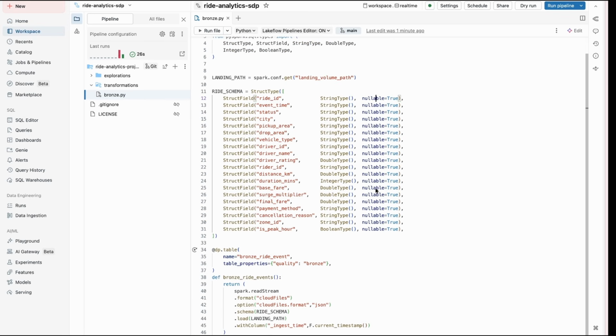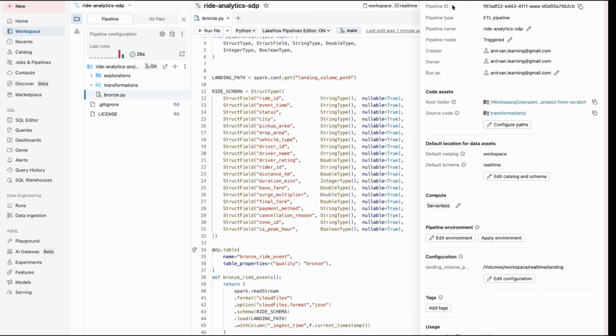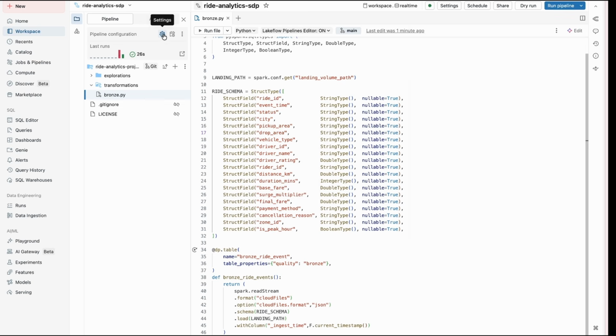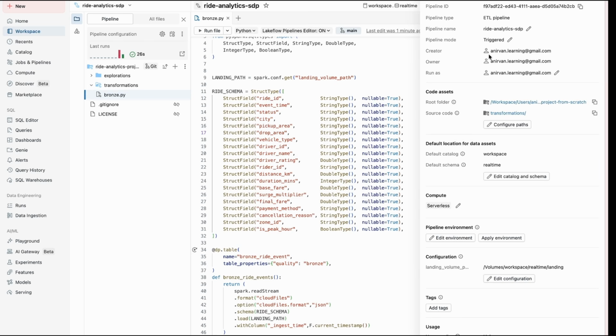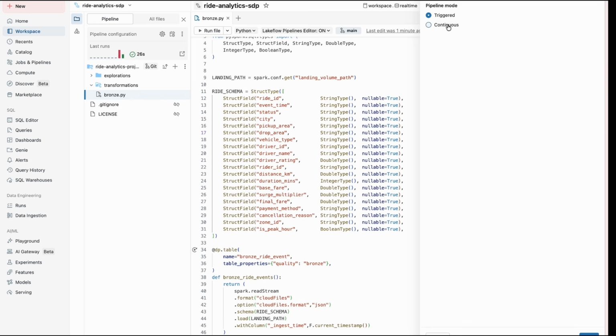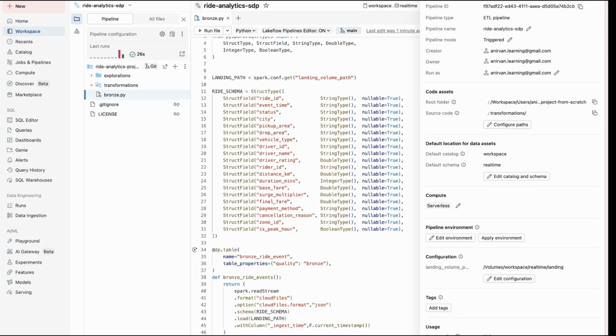Okay, so as you see, your branch tables are loaded. This is the branch right event, but why did it create this table, right? To check this, you have something called settings. Either you can click here, or you can also click on this particular setting. There are some pipeline settings. This talks about the pipeline ID. There's a pipeline mode, this is a trigger. Basically once you do run, or you can also use a workflow job to trigger, this is trigger mode. You also have a continuous mode, meaning if you want to run this continuously, then you'll be using that continuous mode. We'll be using that because this is a continuous job, but I'll showcase that later.